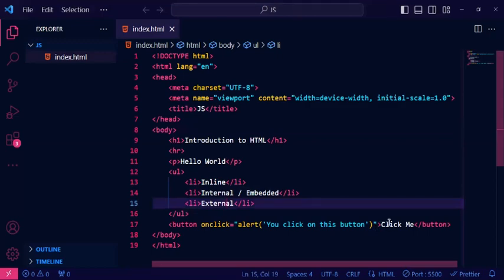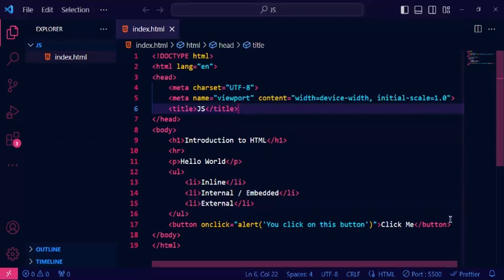If that part is clear, let's look at the second method, that is working with internal, the internal JavaScript or the embedded JavaScript. This is the type of JavaScript that is still written within the HTML, but within the script tag. This script tag we can have either in the head part of the document, or within the body part. You understand? But I will explain the differences later on.